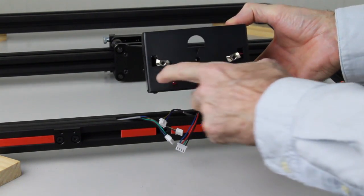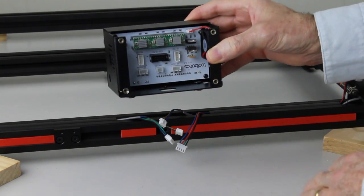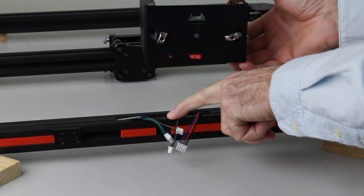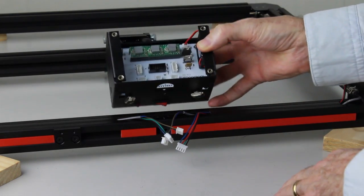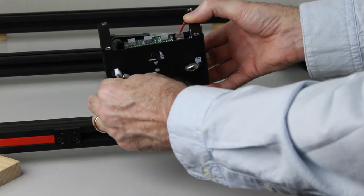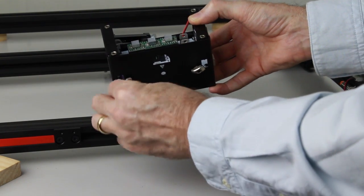Now we'll feed the cables through the outer holes and then we'll mount the box to the frame, and we'll use this small triangle to line up with the silver line that's marked on the frame to ensure that we're centered. So first of all, we'll poke the cables through. Start with the motor cable first, followed by the sensor cable.